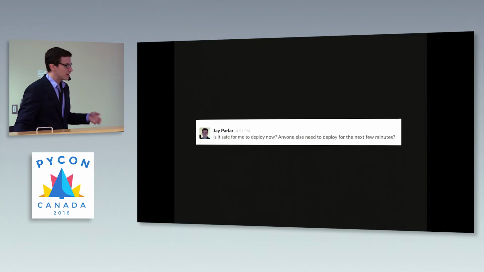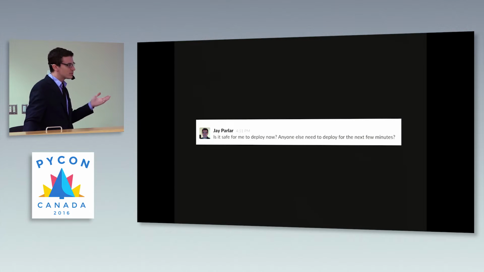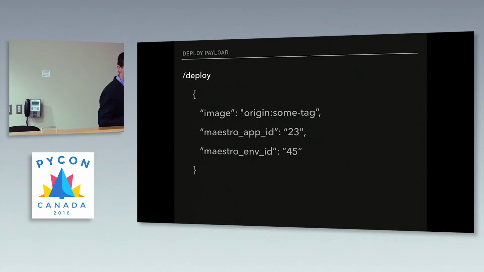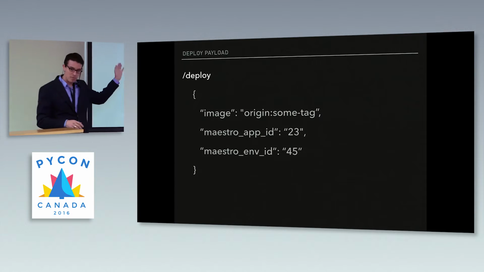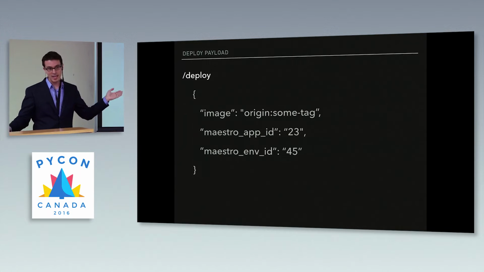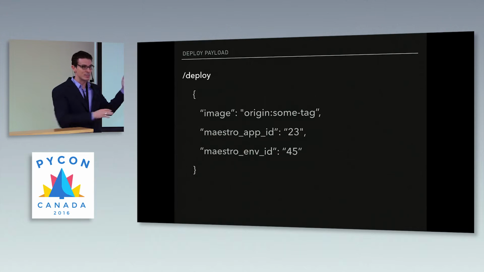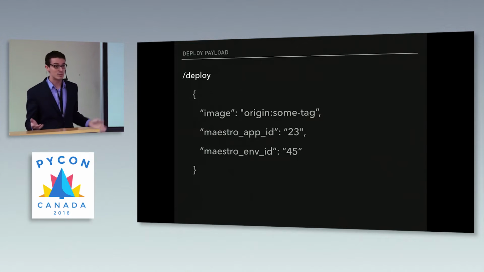A couple days later, we're still coding, doing deploys, we're saying things in Slack every time we do it. And I go to do this deploy right here. It's some Docker tag, doesn't matter. To some environment, doesn't matter. Except I screwed up. I put the wrong environment ID in there. Instead of 46, it was supposed to be 40, or instead of 45, it's supposed to be 46.